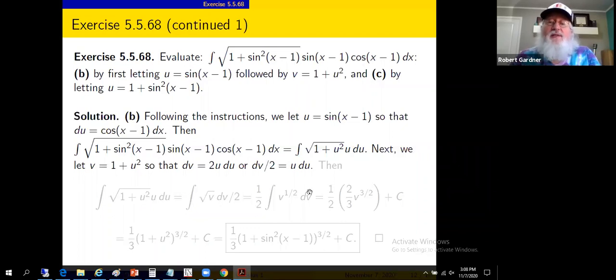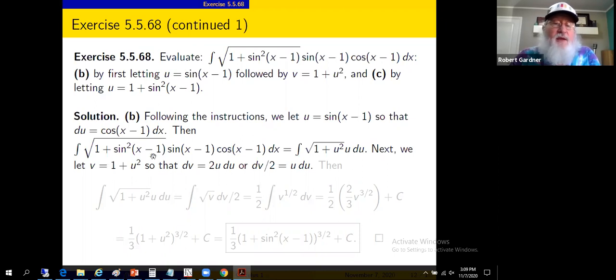Now they tell you to try these substitutions. Okay, let u equal sine x minus 1, because they said so. That'll give us du equals the derivative of sine, which is cosine x minus 1, times 1. And I suppose I've technically used the chain rule here, but I didn't indicate it. Let's maybe gloss over those steps. I'm multiplying by 1, so it doesn't change anything, but the chain rule does apply. So they told us to use that as the first substitution.